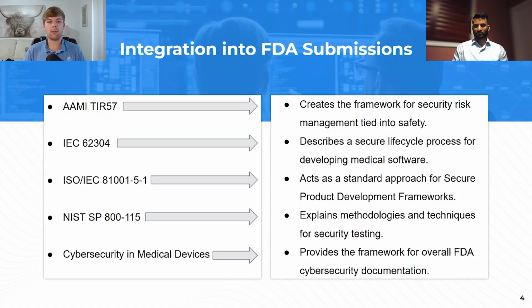Next, we're moving into NIST Special Publication 800-115. Now, at Blue Goat, we're handling a lot of the penetration testing and a lot of the documentation. Oftentimes, one can get overlooked a little bit more than the other. This is very directly focused on penetration testing practices and procedures, and helps talk about some of the other forms of security testing that we need to cover: fuzz testing, static testing, dynamic testing, robustness testing. So there's a lot that goes into this outside of just a pure penetration test, which is why it's distinct from a standard network test when we're looking at medical systems. This is why we want to take a standardized approach.